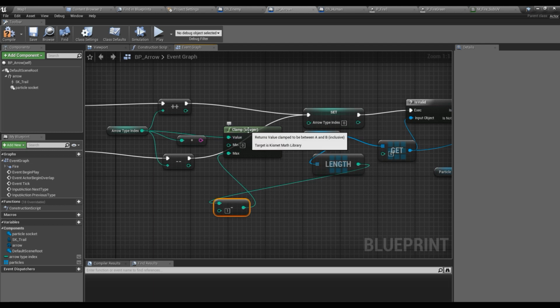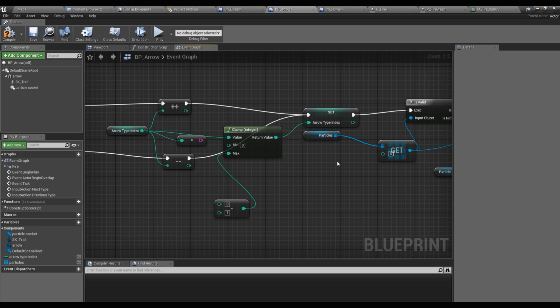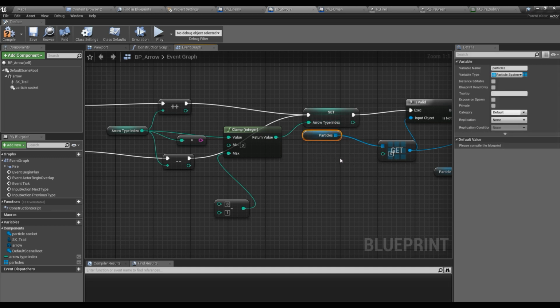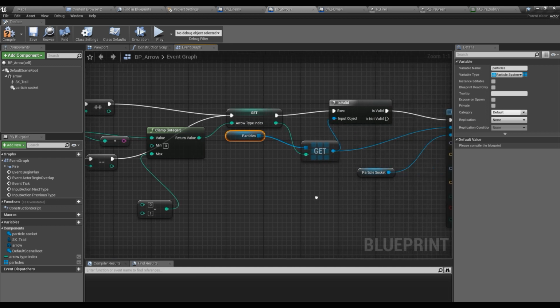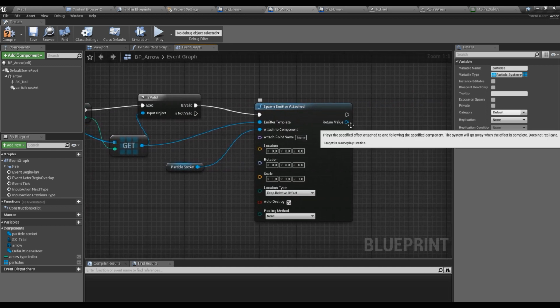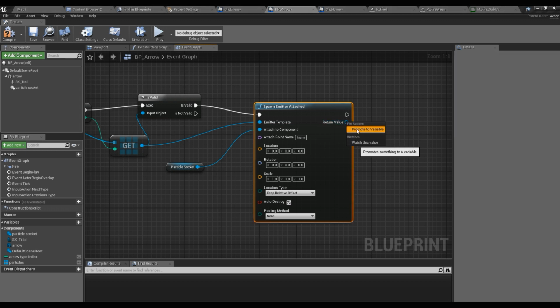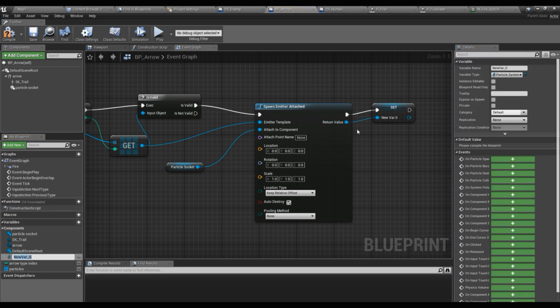Right, and then connect this. Okay, so yeah, that I will always have a value smaller than the length of the particles. And I'm gonna, yeah, let's promote this output to a variable and name it arrow particle.